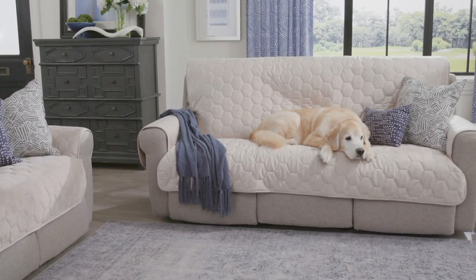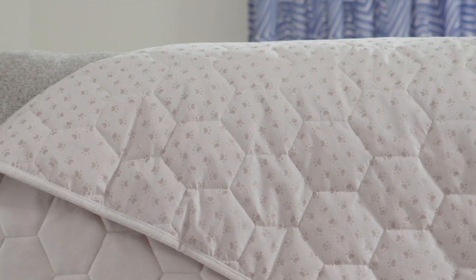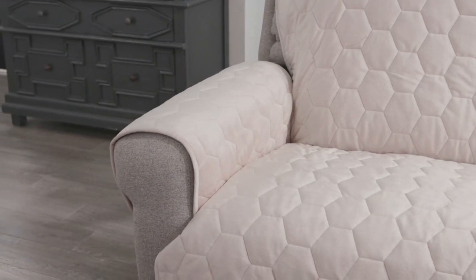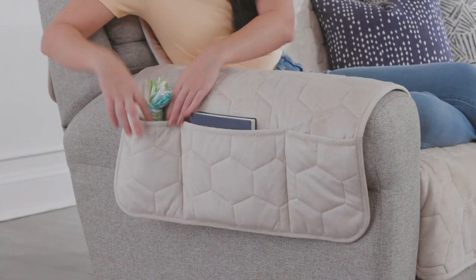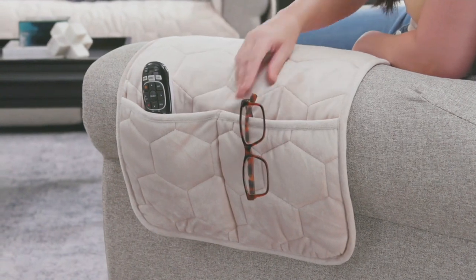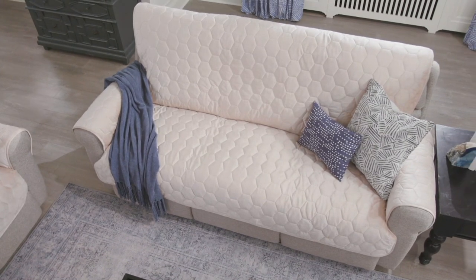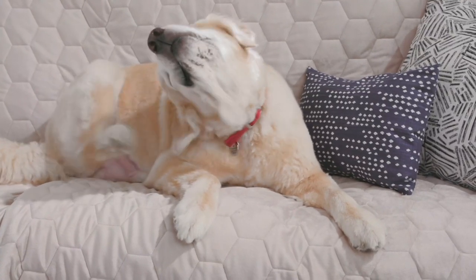So comfortable at today's special value. 18,000 of you have already dialed in for yours, and a lot of you — I was listening last night with Sandra and Amy — have been waiting because you already own another version of the SureFit furniture covers, and I am one of those. This one is more better than it's ever been before. It's got pockets on the side. The waterproof membrane is awesome and the feel of it is so nice. This miracle mint. Let's talk only SureFit today's special value of the year.